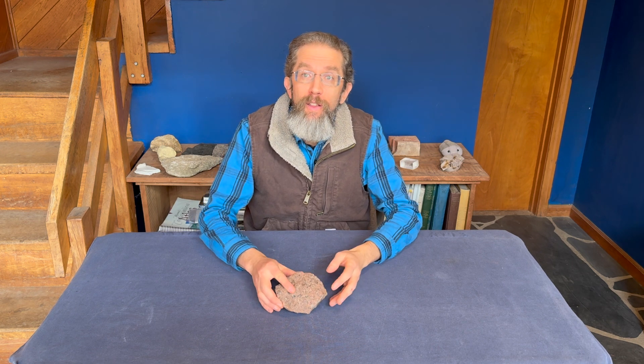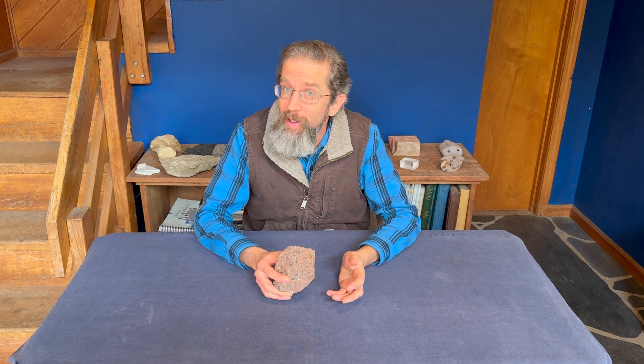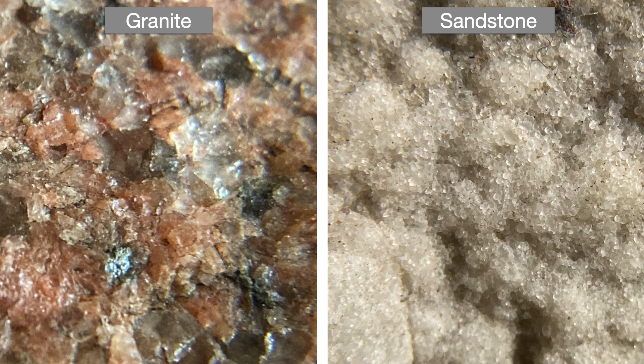Of course, the rocks as ecosystems analogy breaks down if you stretch it too far. For example, there's more to the definition of a rock than a list of minerals in it — how the rock formed is also really important. Some granites can have major mineral compositions that are awfully similar to certain sandstones. But interlocking quartz crystals in a granite that crystallized from molten magma are fundamentally different from weathered quartz sand grains that were eroded, transported, deposited, and cemented together into a sandstone. There's no real biological equivalent to this.